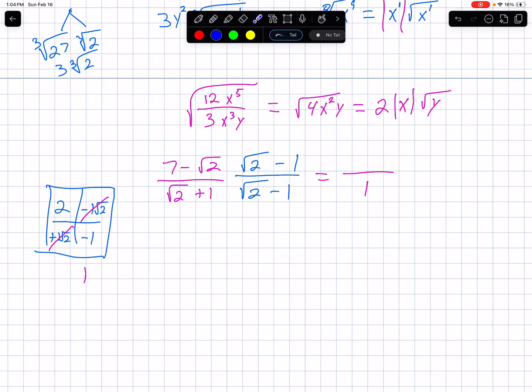So here's the method I want to teach you, which I don't care if you know how to do it on the test or not, but I think it's important just to know how to do it. Let me write this up here. Quick FOIL method, when you have the exact same thing, top and bottom, the only difference being the positive and negative. If we do square root of 2 times square root of 2, what do we get? Square root of 4, 2. And I do positive 1 times negative 1. Negative 1. 2 minus 1. Isn't that fast? That's good, right? Especially if you're under time pressure on a test.